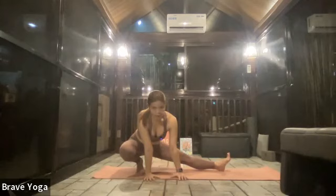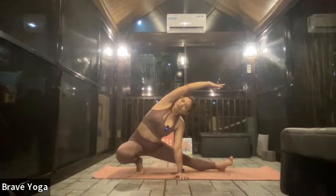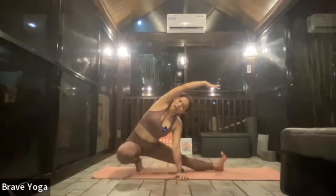Take an inhale. Exhale as you lift your left hand. Stretch. Stay here for 5, 4, 3. Flex your right toes. 2, and 1. Release the pose.